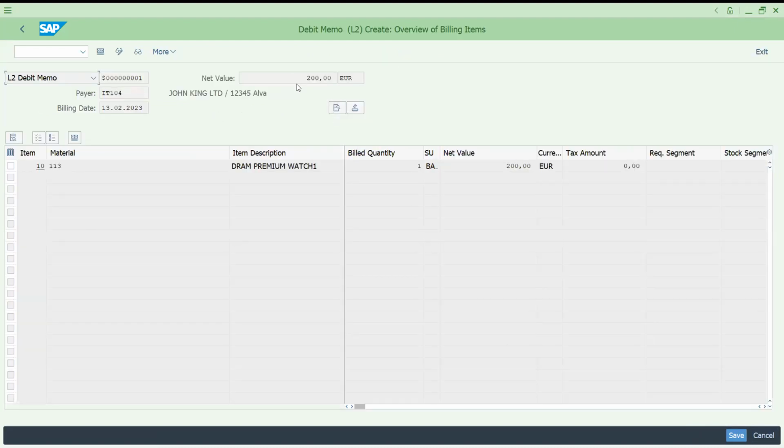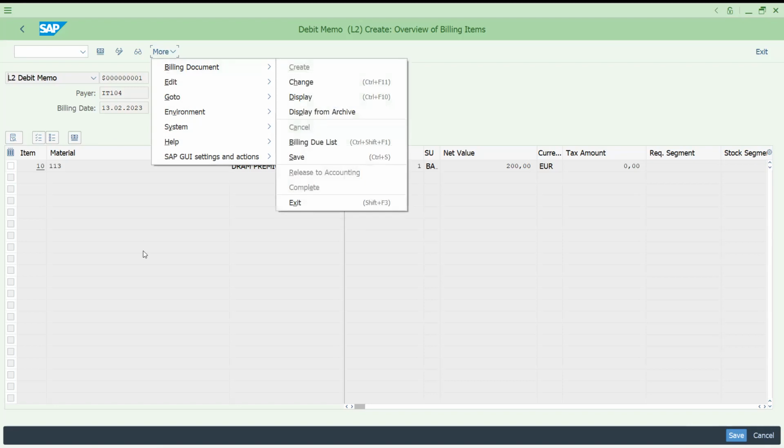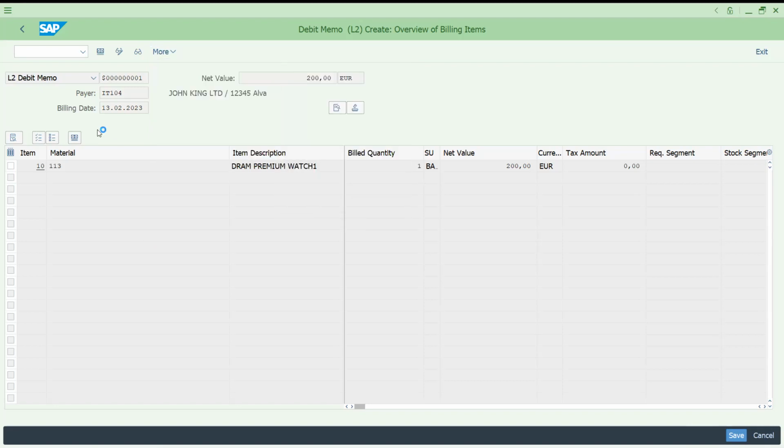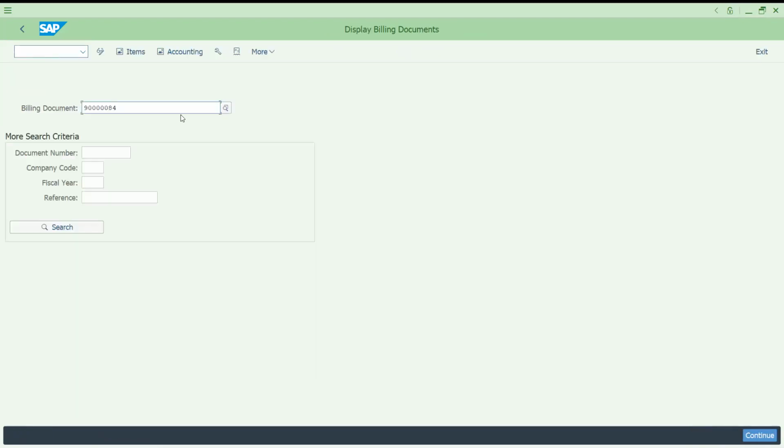You can see this. You can save this. Let's check doc flow first.